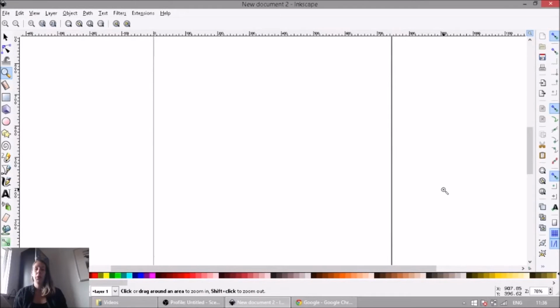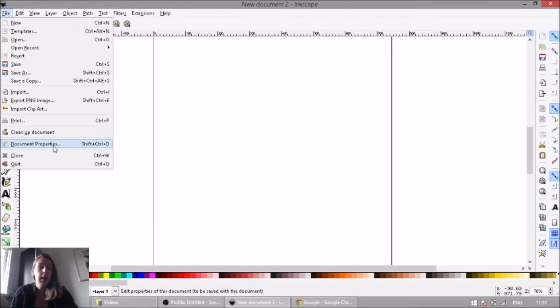Well, hello and welcome. Today I'm gonna record an Inkscape tutorial on how to make a multicolored sticker. So the first step with stickers is take a ruler and decide on the size. When you've made up your mind, we're gonna go into File and set up the document properties.